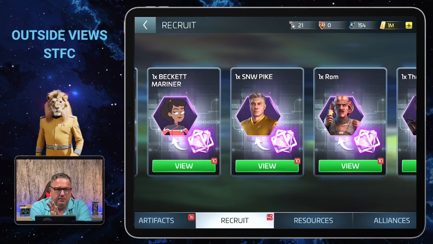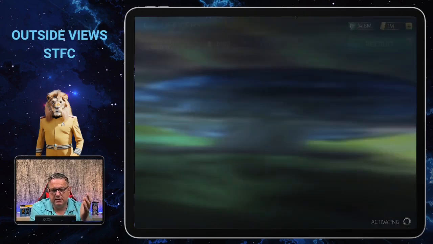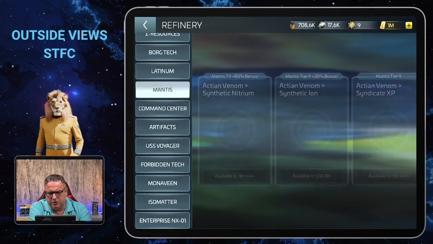But here, in my favorite category, I really like the transporter pattern category. You can recruit Pike. If you haven't gotten him in another way, then the transporter pattern section is a good way to completing Pike. But the most, get him from the Mantis refinery, and that's where we have to go as well. Because there, with a little bit of luck, you have the really best chance to get Pike.